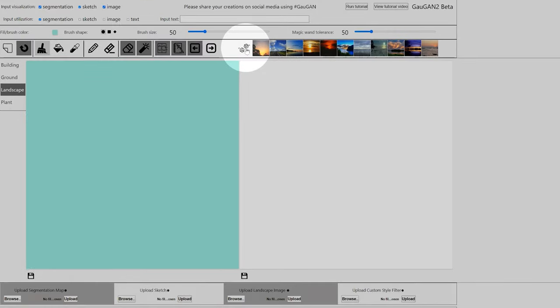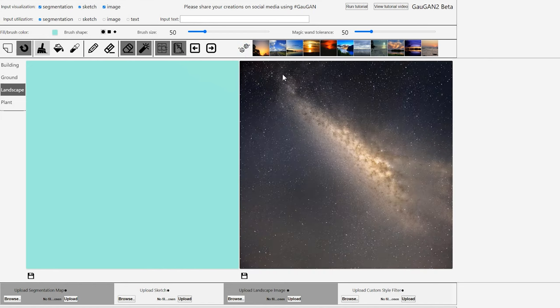Next, press the randomize button that looks like dice. If no image appears in the right window, then you may want to disable your VPN or anything that might be blocking the app from sending and receiving data from the cloud. Once you're able to generate an image, we can explore how the controls work.